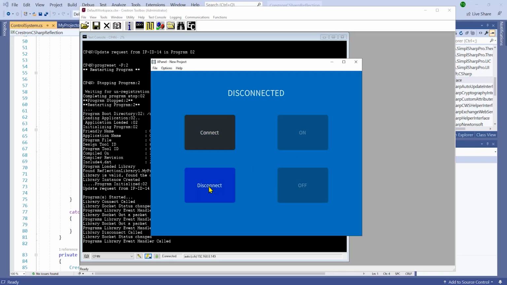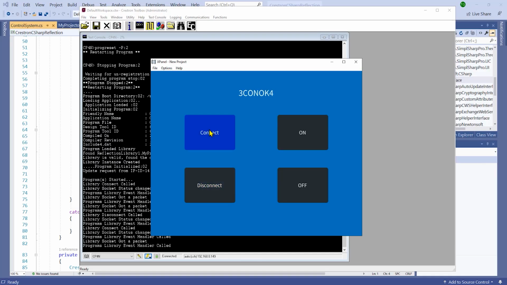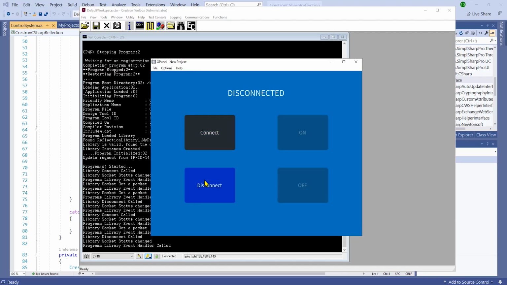We have successfully created a plugin architecture by leveraging reflection with interfaces. This empowers your programming to be able to have dynamic scaling, as well as changing functionality and hardware interfaces without having to recompile and reload the program.